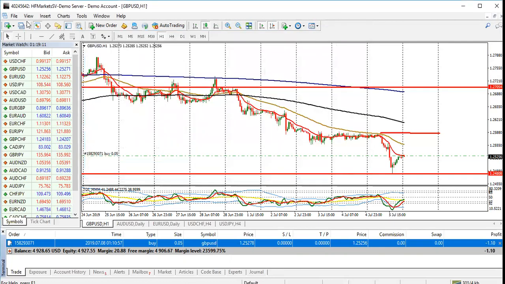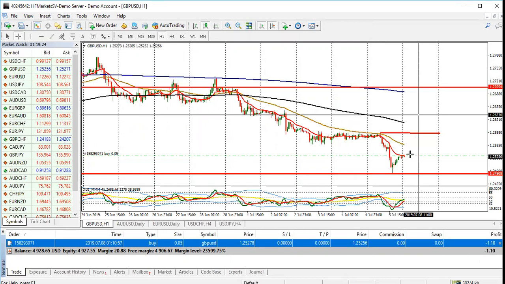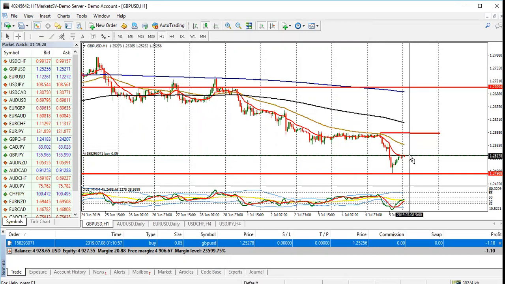Let's say I want to check for my stop loss and my take profit. I will use my crosshair tool. What is my crosshair tool? It's right here, the one beside this arrow. This is my crosshair tool. I click on it and then it appears right here. I come to where price is, and I put it down there and I drag all the way. Can you see the number of pips is adjusting.